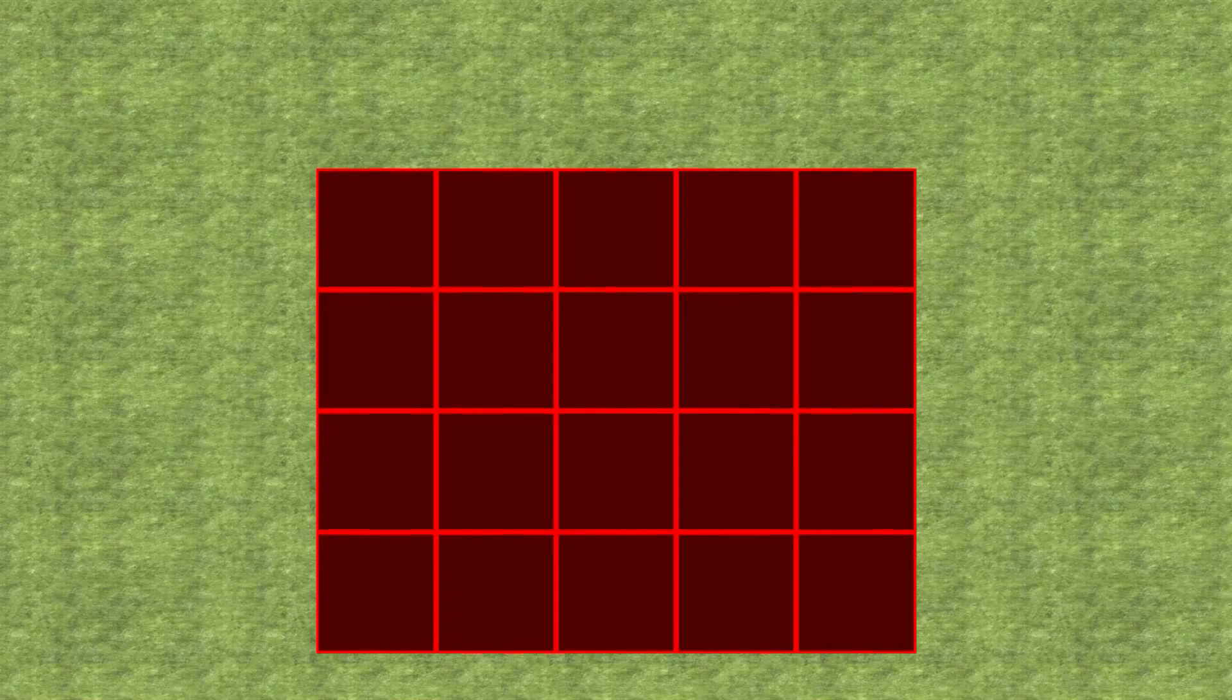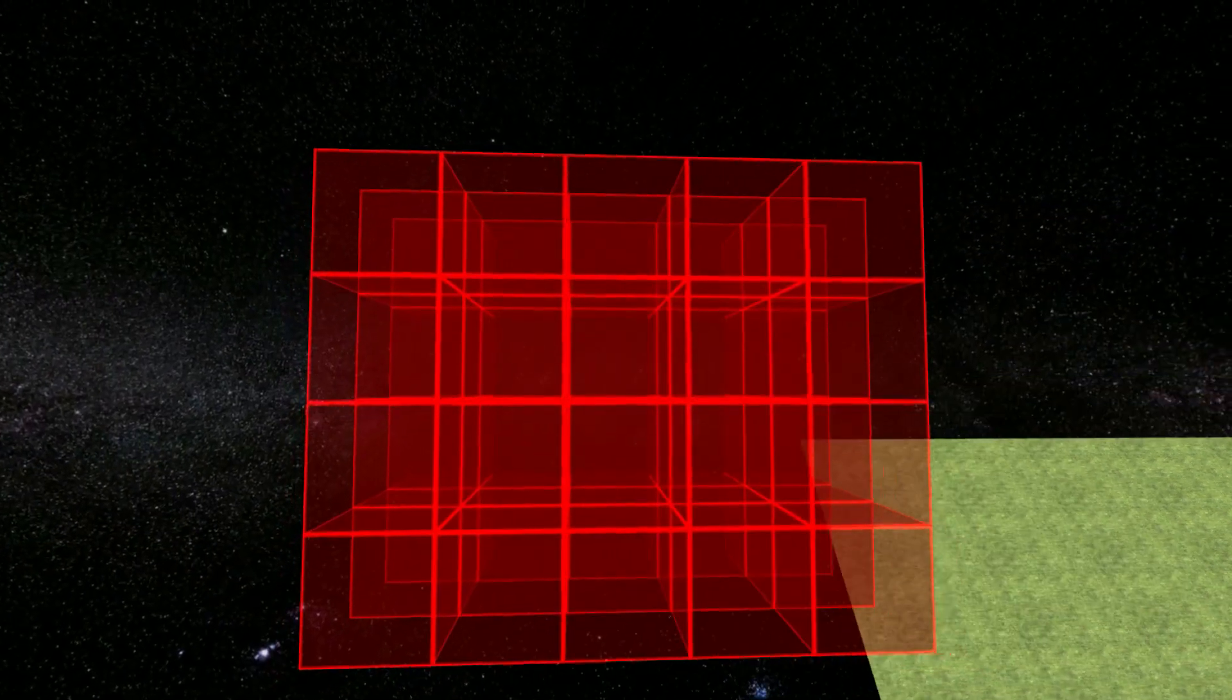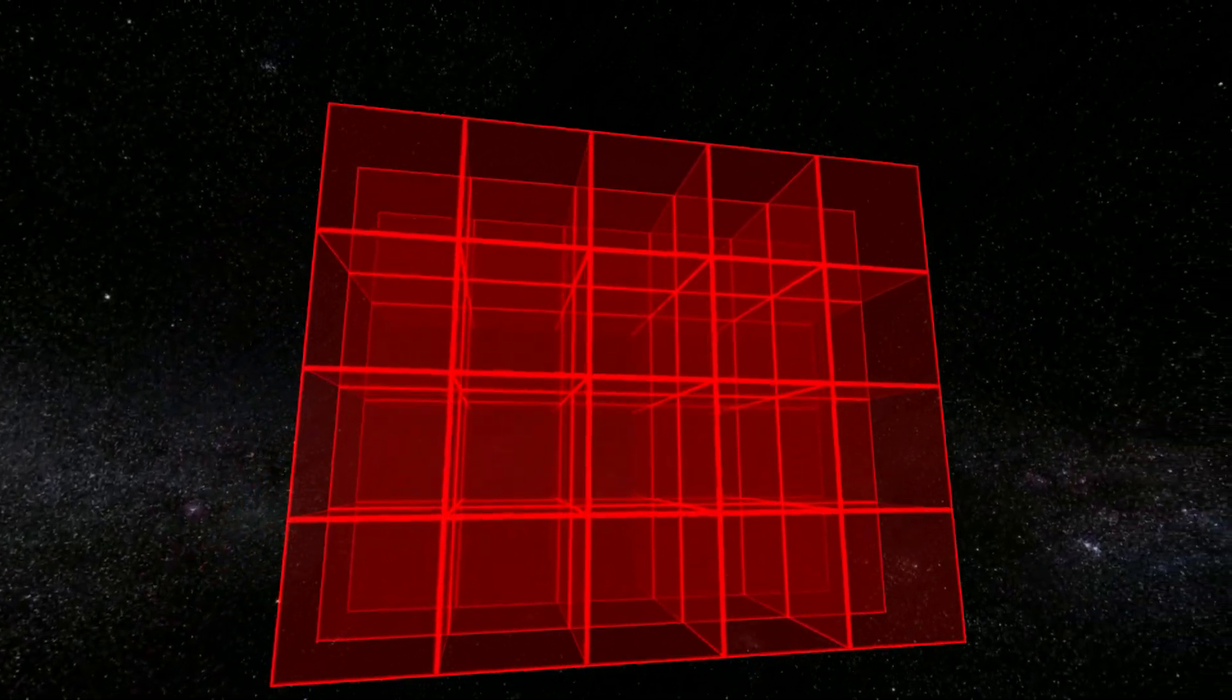However, someone stuck in only two dimensions is only aware of length and area, and have no clue about the concept of volume. It's as though such a person observes a brick precisely from the side, making it look like a flat surface in two dimensions, while there is no way of seeing what goes on behind that surface. So let's add a third dimension.